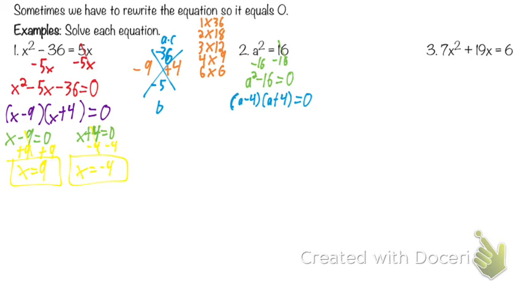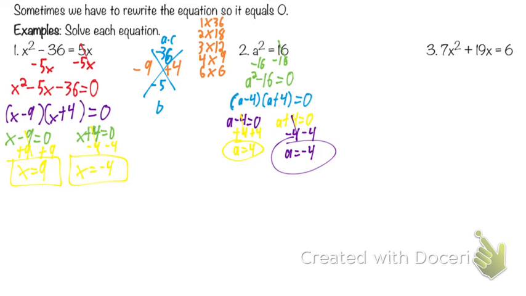Raise your hand to tell me the first equation. A minus 4 equals zero. And the other equation? A plus 4 equals zero. We set each factor equal to zero. For the left equation, add 4 — A equals 4. For the right equation, subtract 4 — A equals negative 4. If we plug those back in: 4 squared is 16, and negative 4 times negative 4 is also 16.